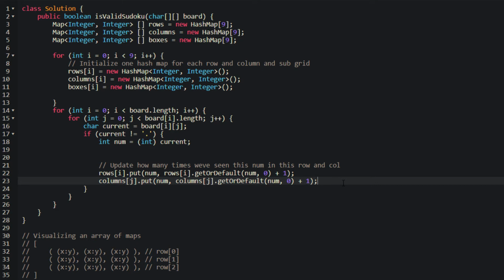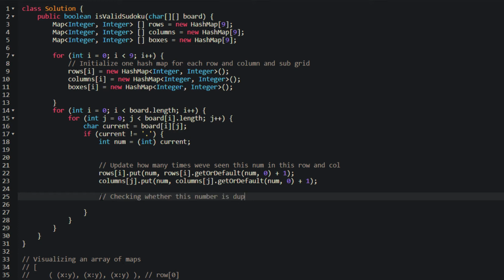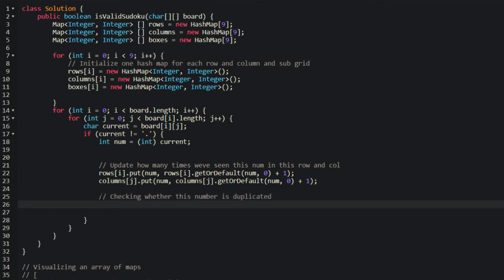So now that we have this, what we can do is check how many times we've seen this number in this row and in this column. What we've done here is we've just updated the number of times it occurs. We haven't really checked whether it's duplicated. So checking whether this number is duplicated, we can say if rows of I get num, if this is greater than 1 at the number of times it occurs, then we know it's duplicated.